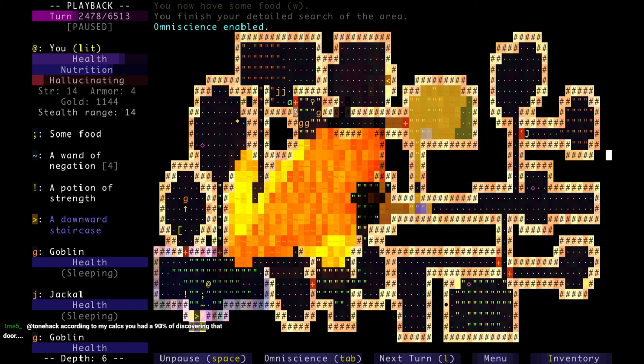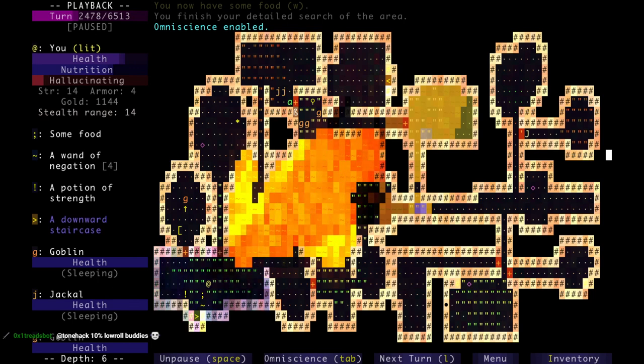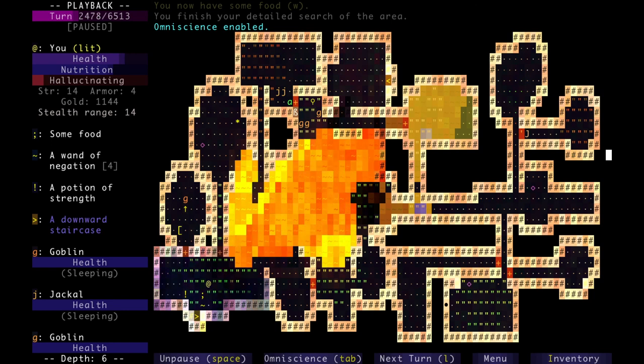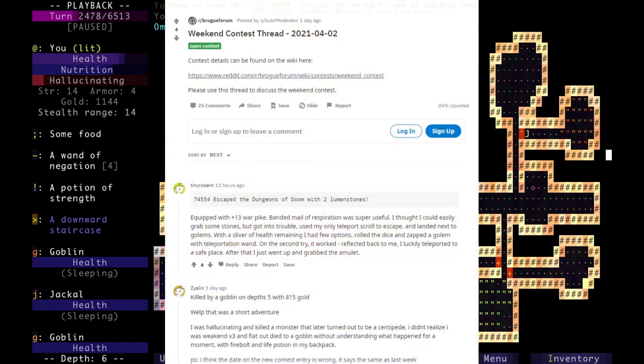We had a 90% chance of discovering that door. Feels bad, man. 10% low roll, buddies. That's too bad. Okay, I'm pulling this up. Where's my browser capture? Okay, here's the thread.